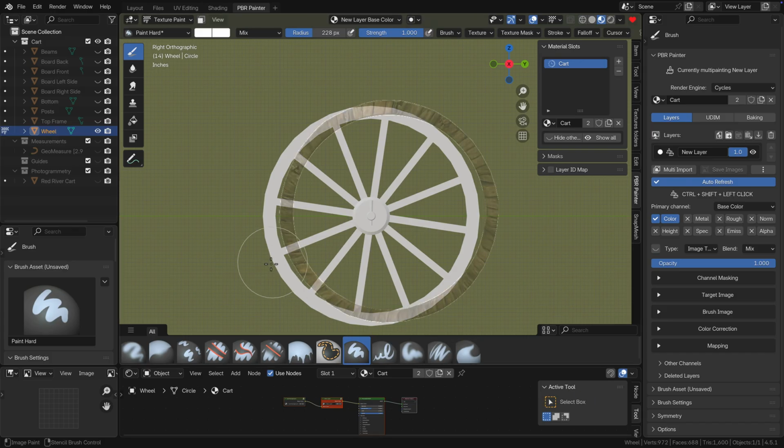One can then drag the stencil over the mesh with the right mouse button and size the stencil with Shift plus the right mouse button. The albedo texture can be painted on with the left mouse button.